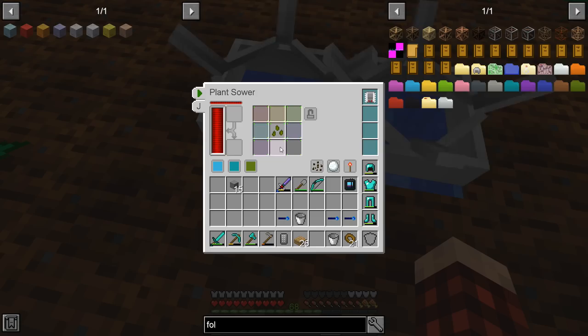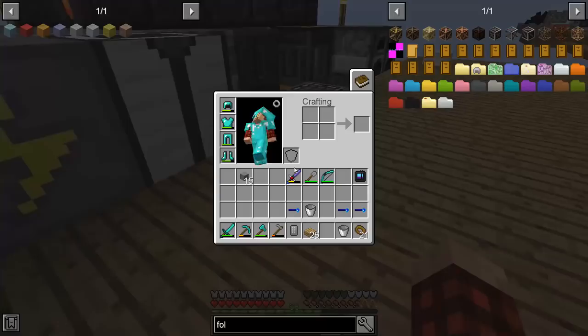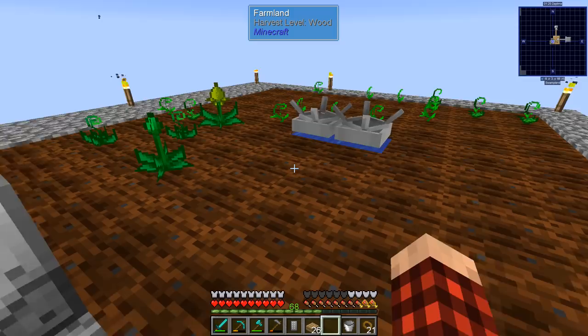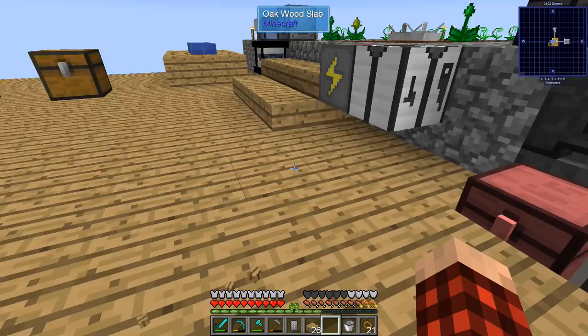So we'll let that go for a little bit, and then we'll try to come in and lock all the things. So I want it to just plant wherever. That's how I want it to do. I don't want it to store all the items in one of the things. I just want it to keep on keeping on. Yeah, and we're getting more and more seeds. Everything's working just according to plan. I love it when a plan comes together. Yeah, I do. All right, so that was that.